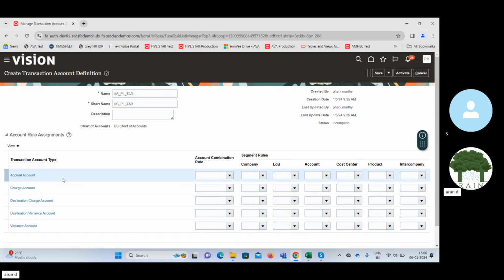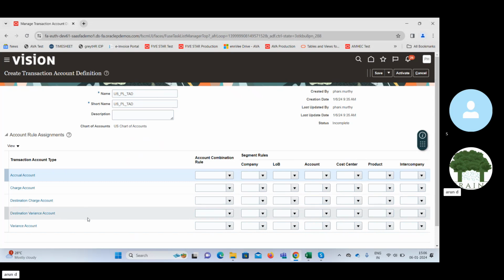Now if you see here, we have this approval, then we have the charge account, and then we have the variance. For the destination and the destination variation, it's again the same rule that we'll use, but if there is a requirement wherein, destination is nothing but where we are receiving this item, basically the location, then based on that, if I want to generate the rule, I can make use of these two.